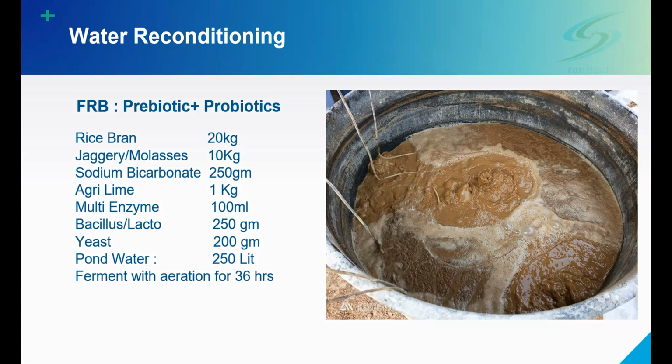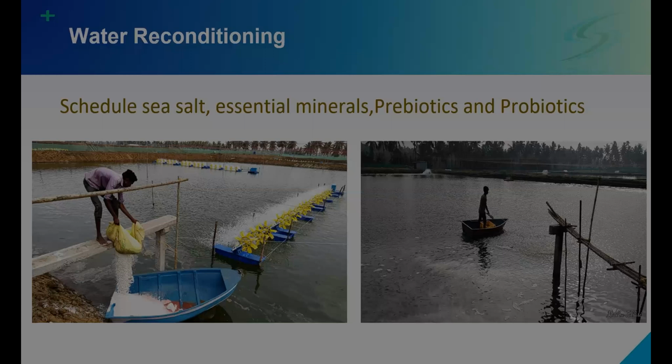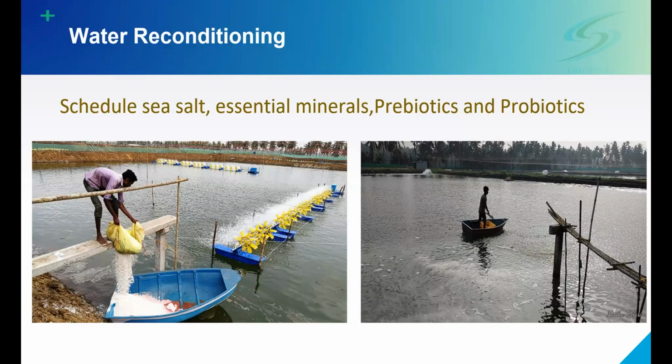After FRB, you need to apply sea salt and essential minerals only, because most of our waters must be lacking certain minerals. Like my area, it is lacking potassium. So we need to replenish our water with a lot of potassium. Every time you use potassium, we have to use sea salt also. Why we suggest sea salt is, this is the cheapest and best mineral available on earth. Anywhere you go, the basic mineral is sea salt. Sea salt is a natural mineral balancer for shrimp, because shrimp grows naturally in the sea, and sea salt has the right proportion of minerals.